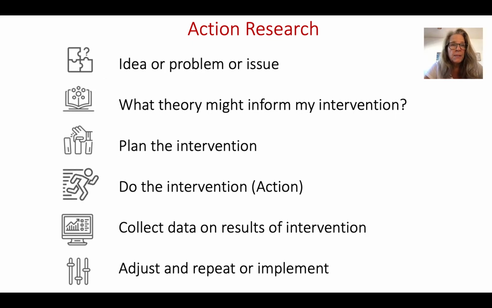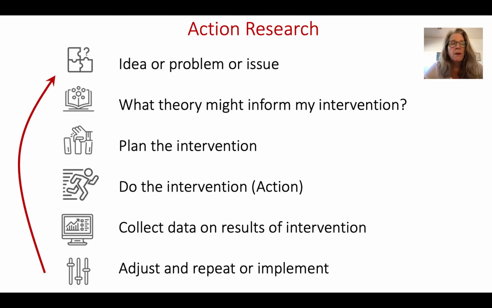So the first step is idea. So you get an idea and you might then do it in your classroom. But in action research, what we do is we try to think about what theory might inform this intervention so that we can be very purposeful about the interventions we're making. Then we plan the intervention in quite a bit of detail. Then we do it. And then we collect information about this particular intervention, and then we adjust, repeat, or implement.